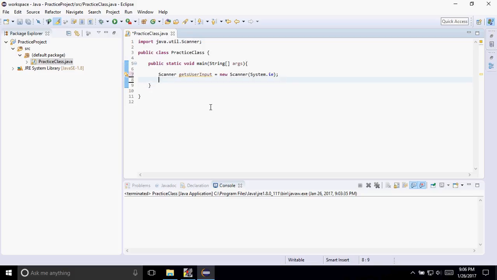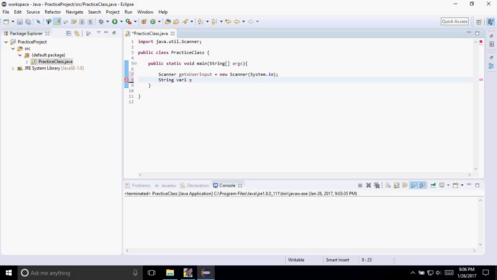Now that we created our object, what we want to do is create a new variable of type String. Again, we'll call it var1. Now the question is, what are we going to assign to it? What we're going to assign to it is whatever the user inputs.